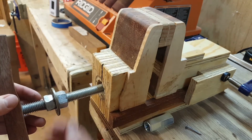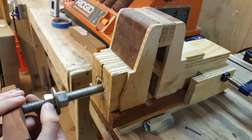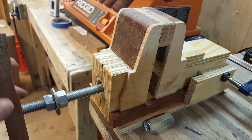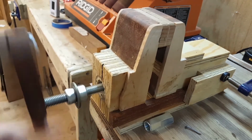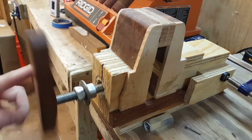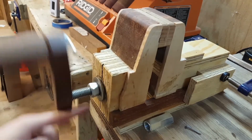You can see here just a couple nuts. That washer rotates freely. Each one of those nuts is drilled and pinned. So is that coupler on the inside, and so is the handle. And you can see that washer spins freely. It's going to push against that jaw and close it.